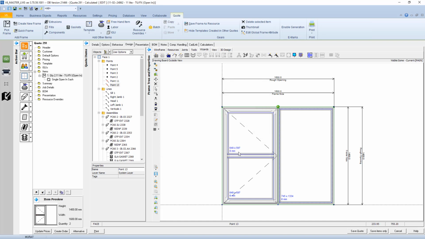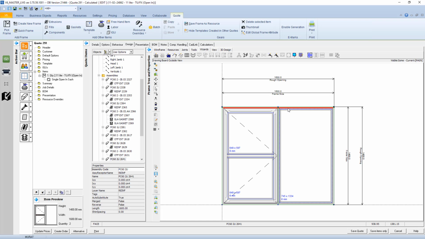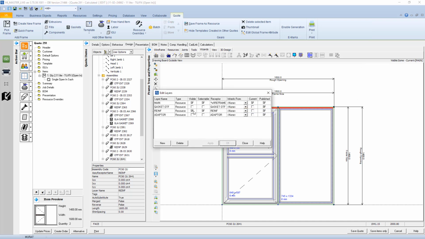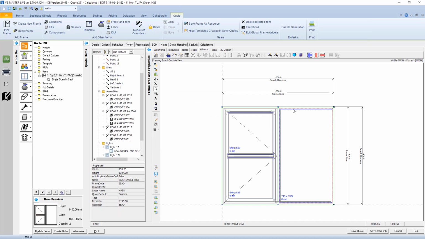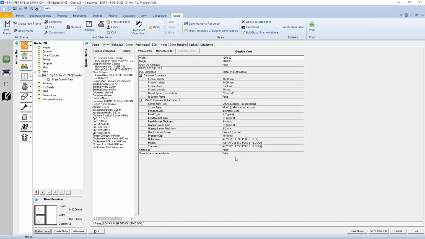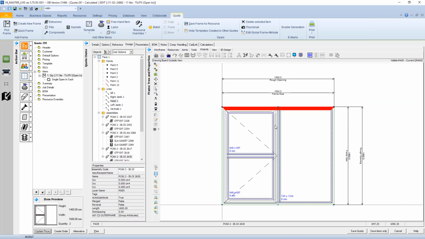First of all, I will show you my test case and how that works. Right now, if I click the outer frame, it's one piece. Let me just activate only the main layer, so it's going to be easier to pick items. Yeah, so this is my outer frame head, and it's just one piece. I have one attribute added here. The name is split head, and right now the value is false. When I change that to true, you will see that there will be some change in this frame.